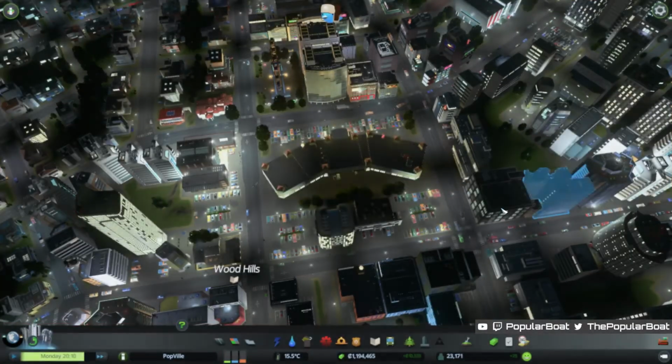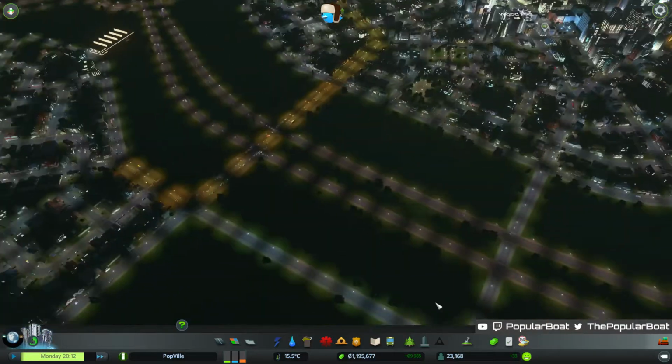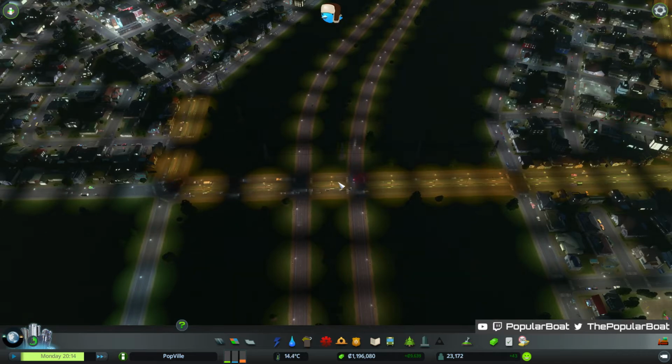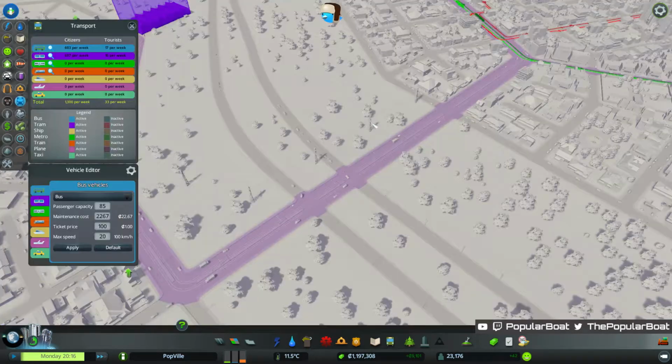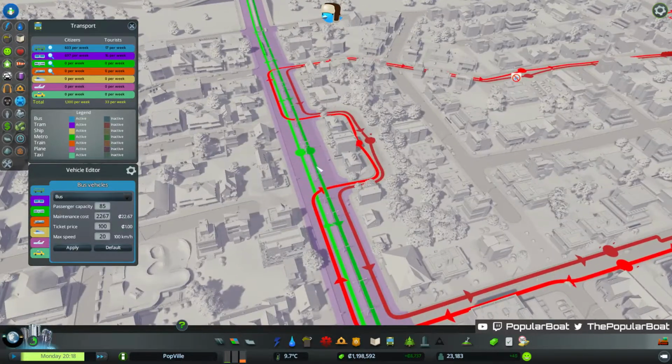Once we start getting some fancier buildings in, some of the unique ones, we'll start getting some events from the Rush Hour mod that will cause our people to want to travel a long distance to get to them.